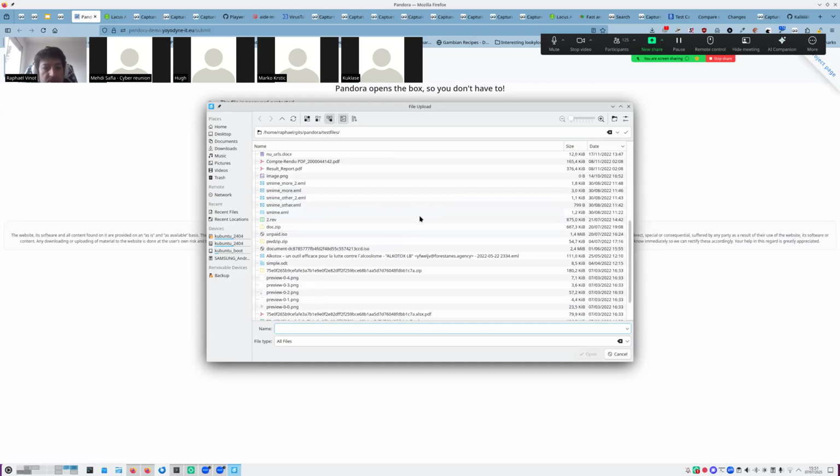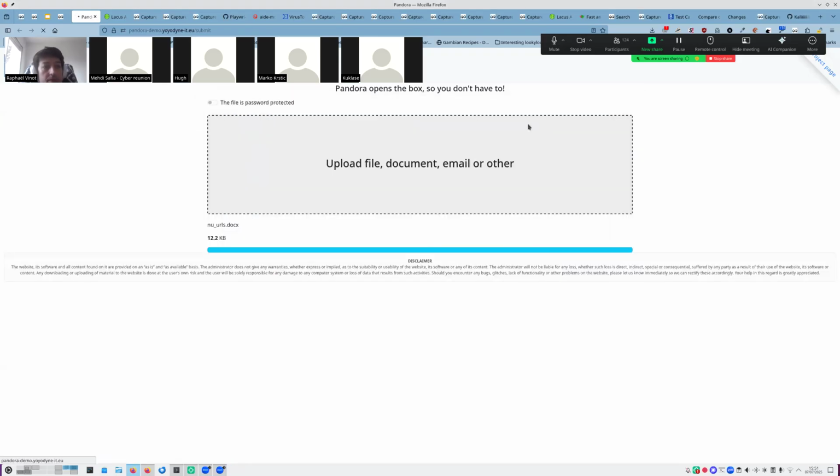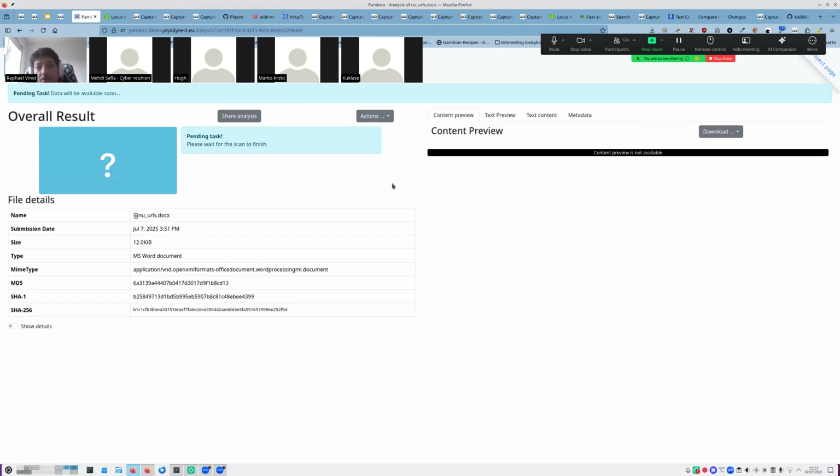So I'm just going to take a file from somewhere. If you want to submit, all those instances are accessible for whoever wants it, so feel free to go use it and look at some content. So yeah, running in the background, the rendering is done in LibreOffice. So it's basically taking anything that LibreOffice can open, sending it to LibreOffice and then turning it into an image and rendering it there.